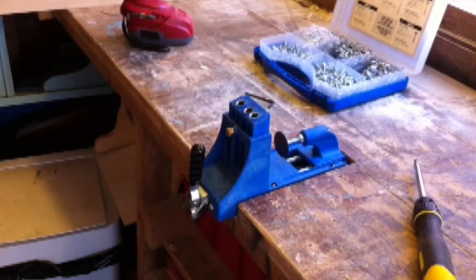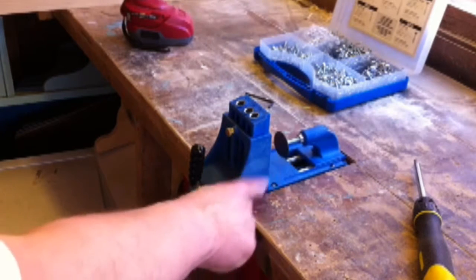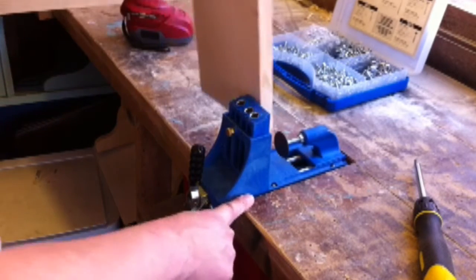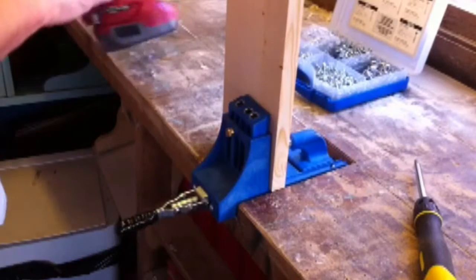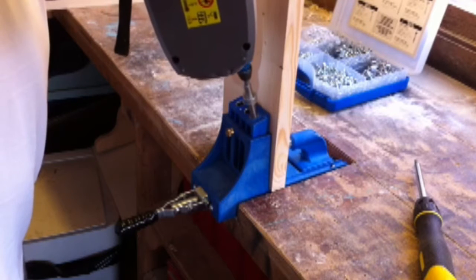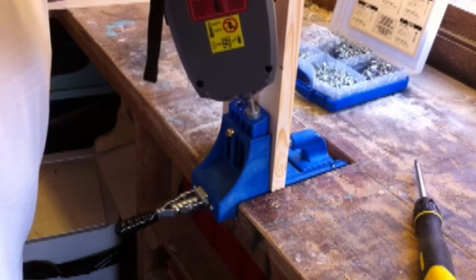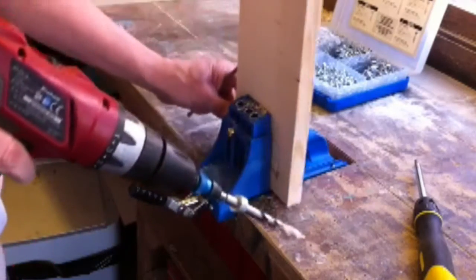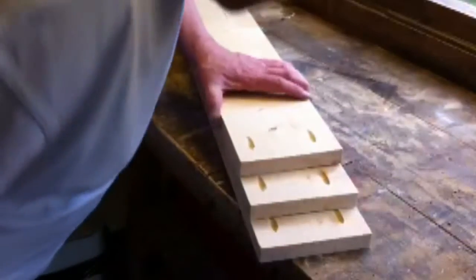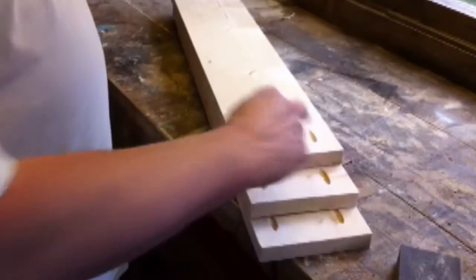This is my setup for putting pocket hole screws in. I've made another video just about this jig and the way it's set up in the bench, so I'm not going to go into details. It's quite straightforward, so let's get on with drilling it. So that's our 12 holes drilled.